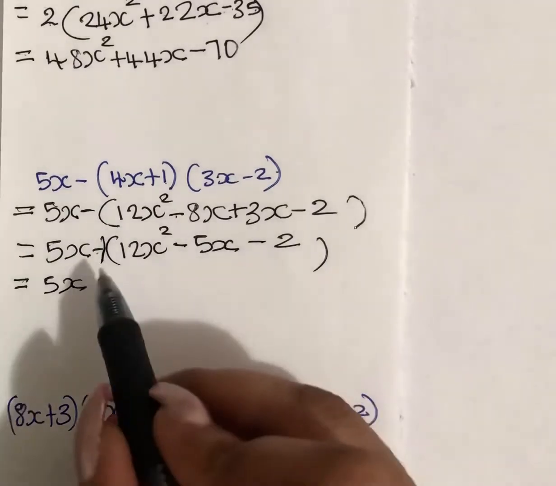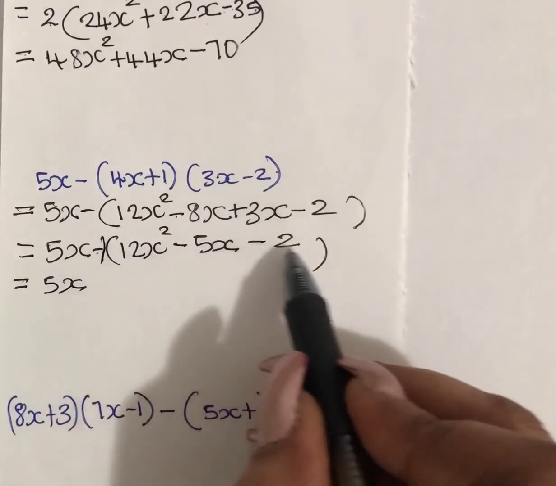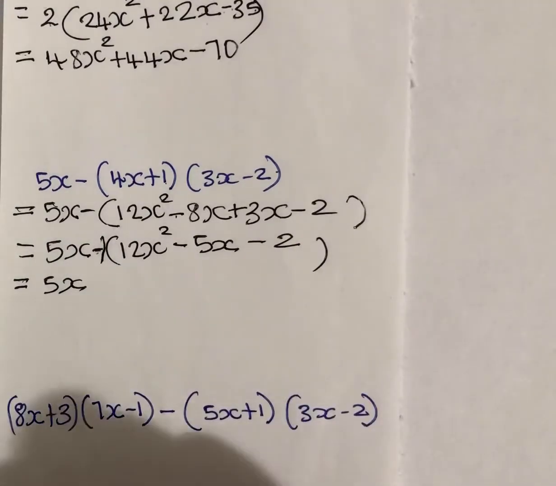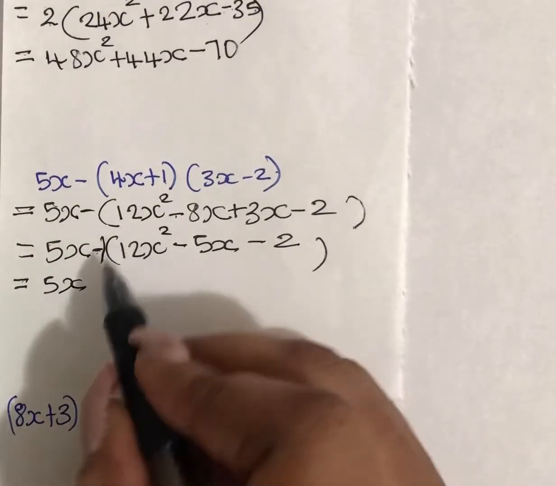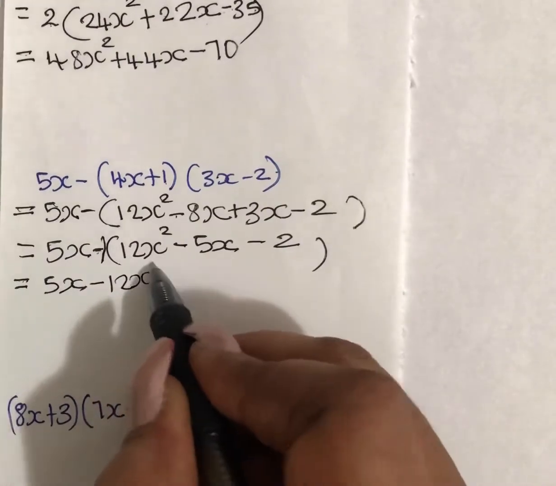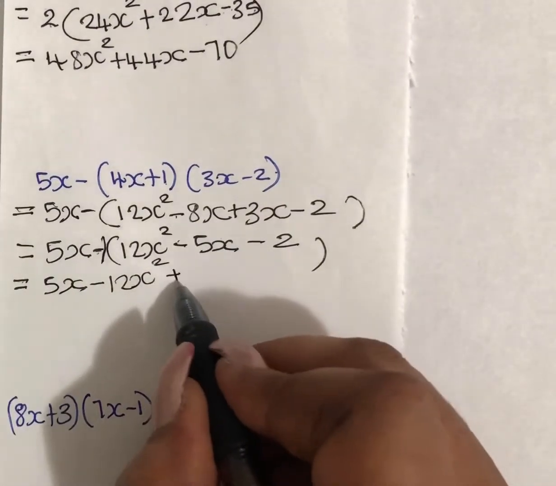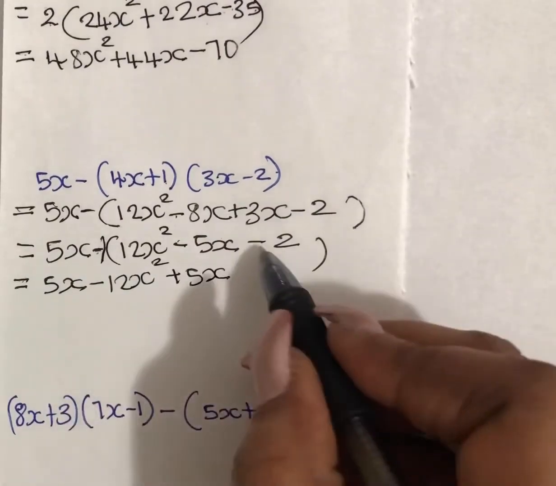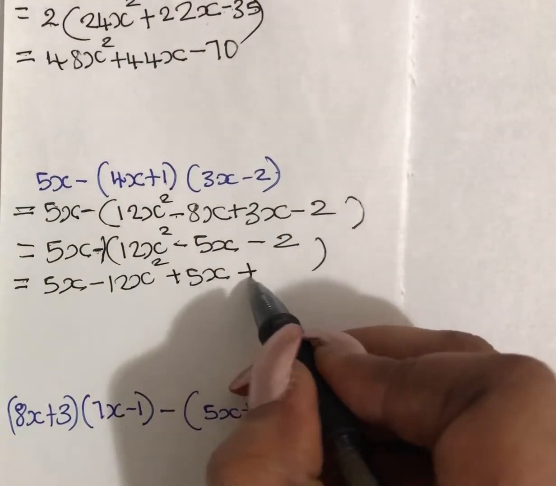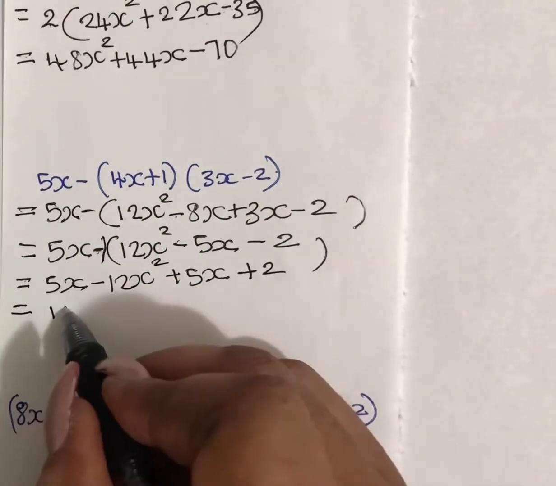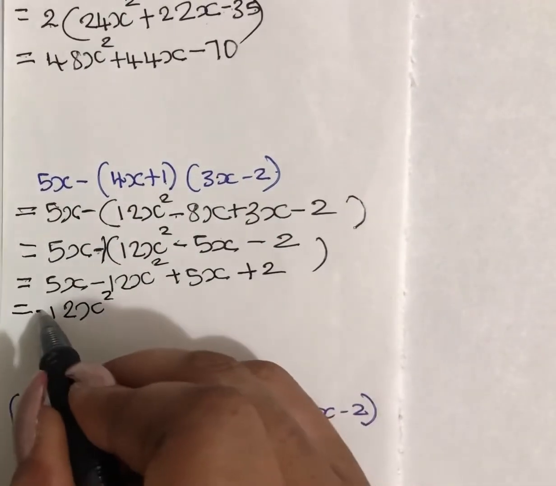All right? So each of them, the sign is going to change because this negative is going to govern the parentheses. So 12 was a positive. It's going to become a negative. This negative 5x will become a positive, and the negative 2 will become a plus 2. I look to see if I can further simplify, and yes, I can.